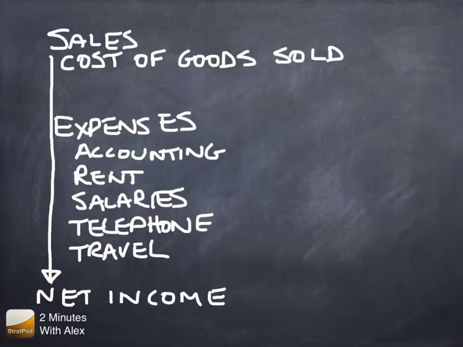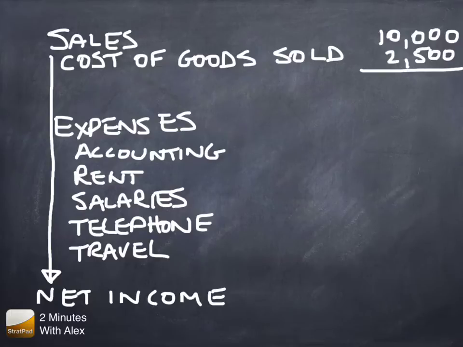And let's just see how that subtotals. So let's say that we had $10,000 worth of sales or revenue, and our cost of goods sold was $2,500. We would have a little subtotal here, so that single line means that we're about to do something, a mathematical subtotal or a mathematical calculation like a subtraction. And in this case, even though the $2,500 is shown as positive, we know that we need to subtract $2,500 from $10,000 to get $7,500. And this subtotal has a special name called gross profit.